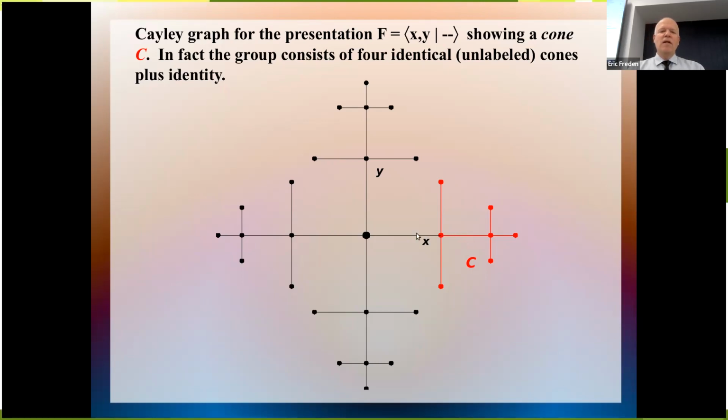This tree is composed of 4 of these red components, right? I'm not going to worry about labelings. I'm just going to take a look at this as a graph. All the edge lengths here are 1. And I can easily compute that if my big circle here is my identity element, then I can easily see that I've got 1, 2, 3.